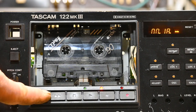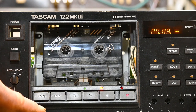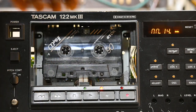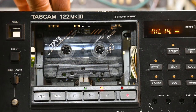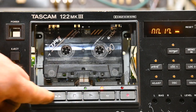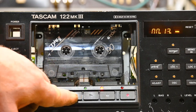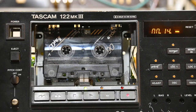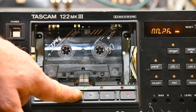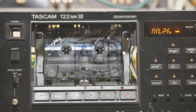Let's see what the cue's like. Yeah, look at that. It's working well. That was a good choice on this one. So it passes the test, and I'll continue with the rebuild.